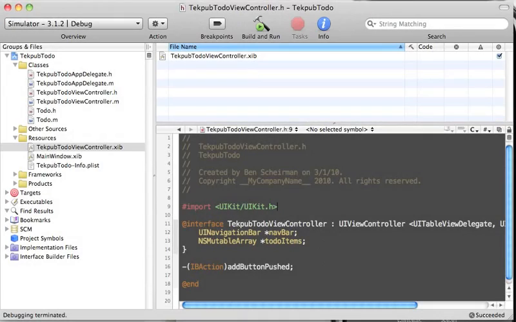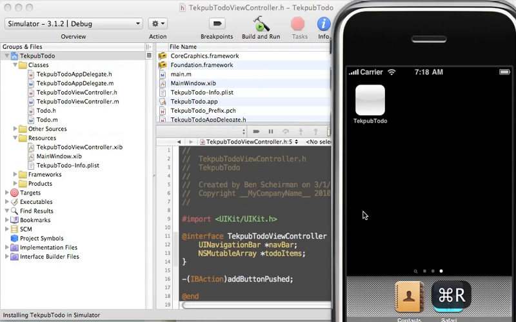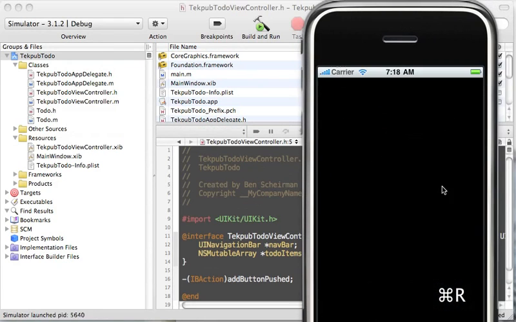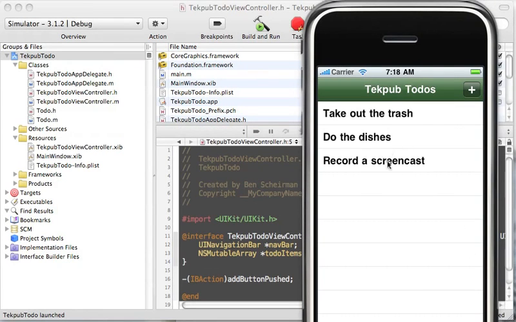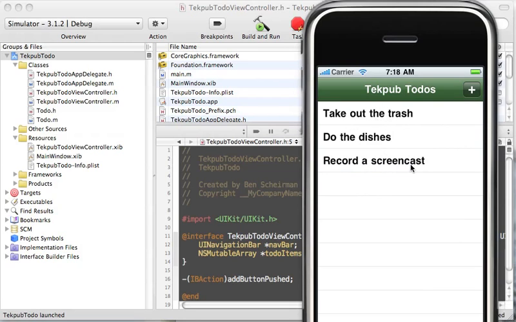Okay, so here we are in Xcode, and we've opened up our TekPub to-do project from before, and let's go ahead and run it so we can see where we left off. We can see we have a table view based application here. We have these rows here which you can select, and it'll add an accessory check mark onto the right.